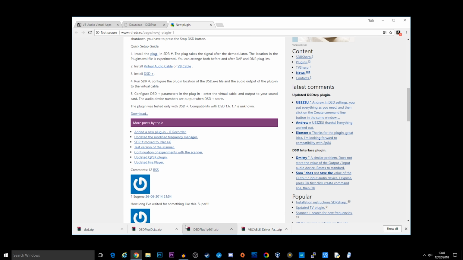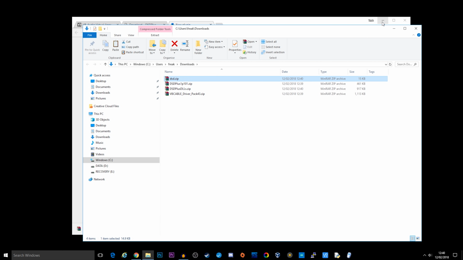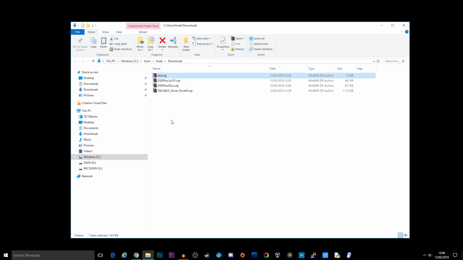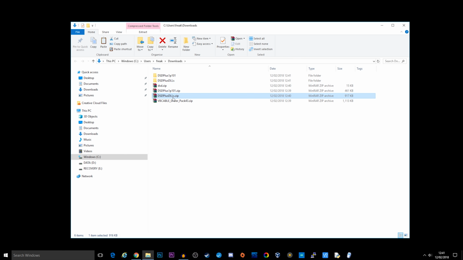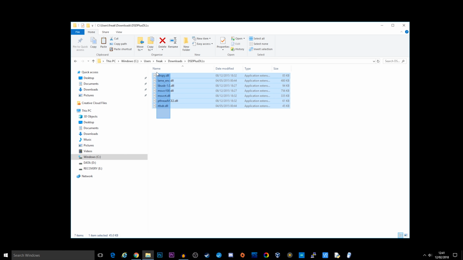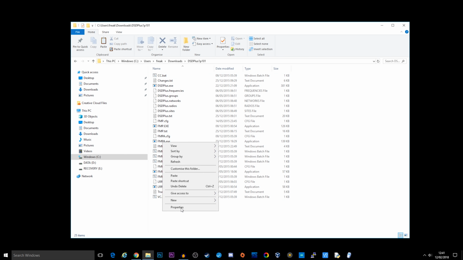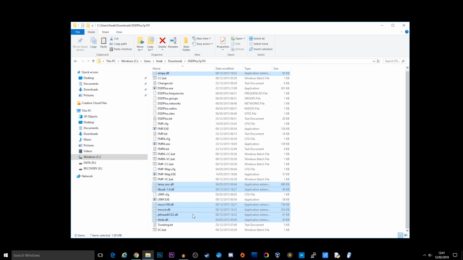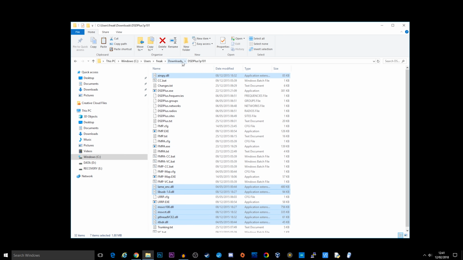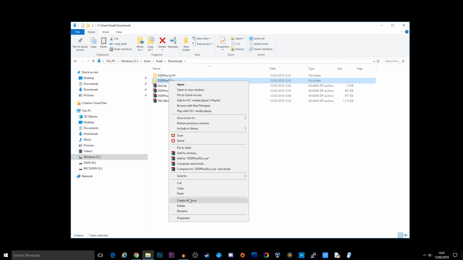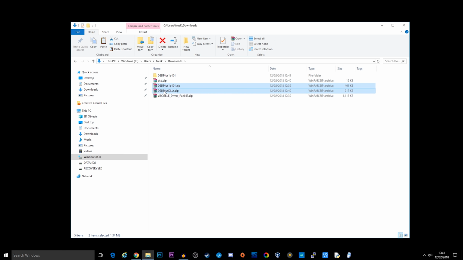And there we go. Okay, so let's have a look at what we've downloaded. We've got three packages here. First of all, let's get DSD sorted out. We need to uncompress DSD Plus, extract the files, and uncompress the DSD Plus DLLs. First we'll copy the DSD Plus DLLs, right mouse click, copy, go back to our downloads folder, and then go into the actual DSD Plus folder and click paste, so we now have all of the DSD files in the same folder. We don't need this folder anymore, and we also don't need these two downloads.